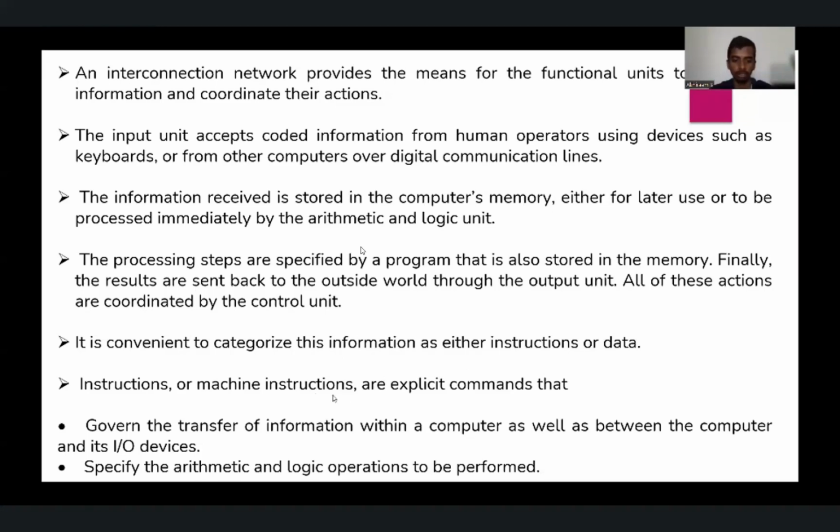Instructions, or machine instructions, are explicit commands that govern the transfer of information within a computer as well as between the computer and its I/O devices. So the main functionality of these machine instructions is to specify the arithmetic and logical operations to be performed. This is the main function.